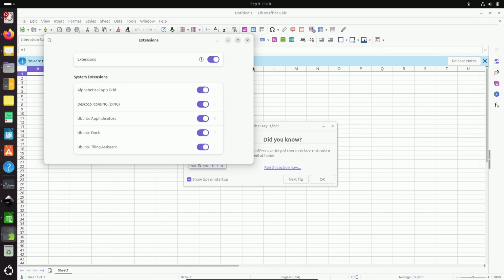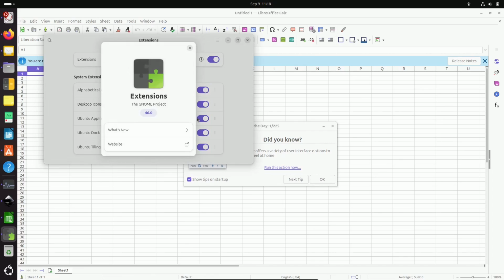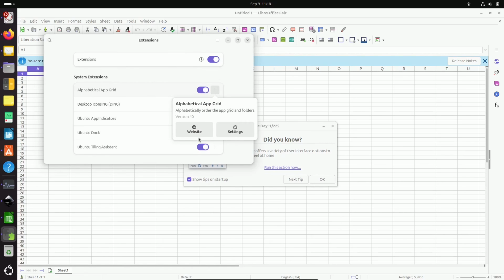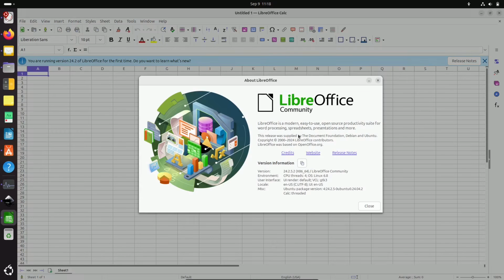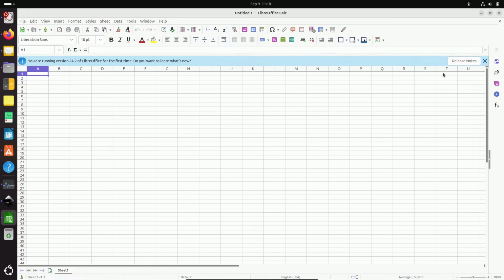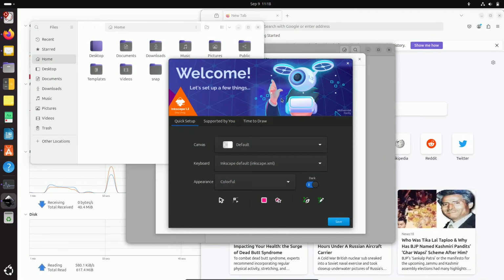I'm just going to show you the about information for the applications, and then end the video, because the main things were already said in the beginning, and the main changes in Ubuntu were already mentioned in the Ubuntu video. For the extensions, you get 46.0. If you want to customize anything, you can go to the websites or settings and customize accordingly. And for LibreOffice, you should be getting version 24.2.5.2. I already said how many years it's going to be supported, so there is literally nothing left here.